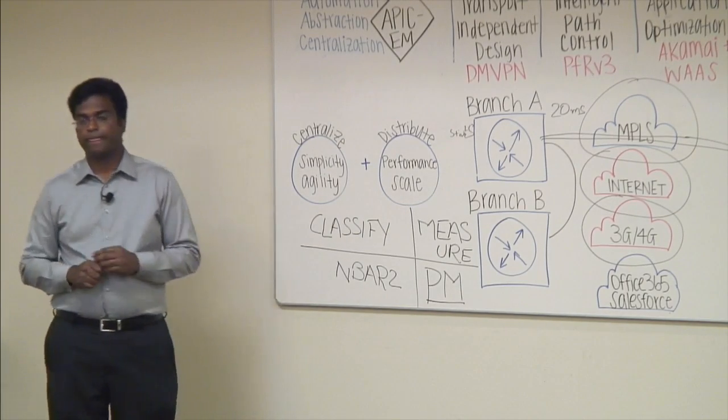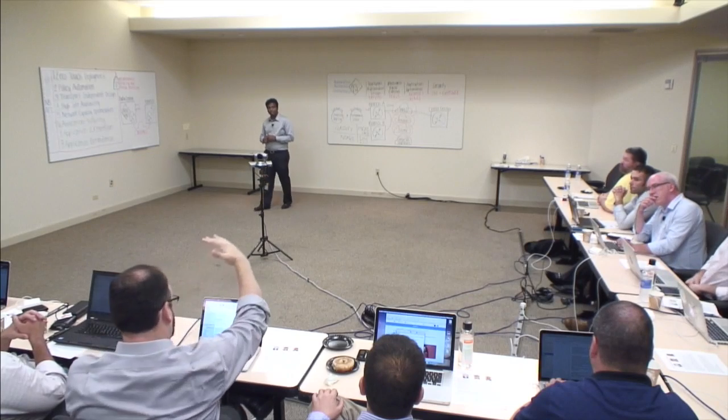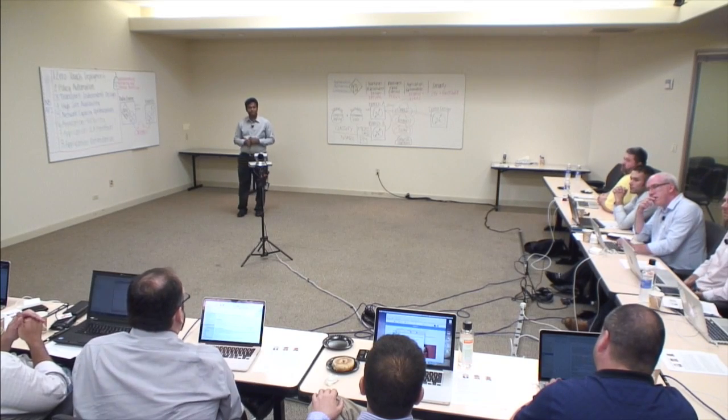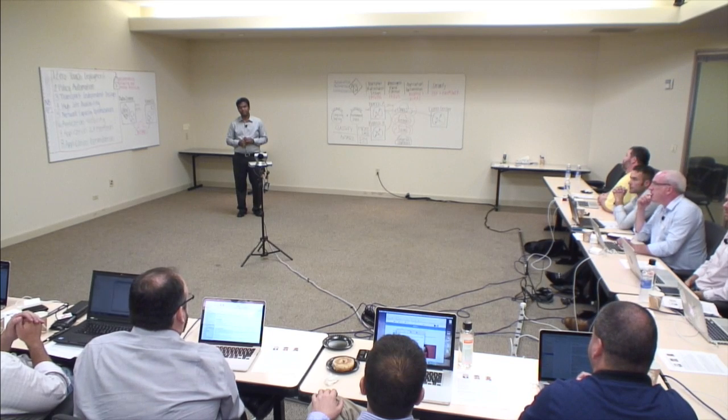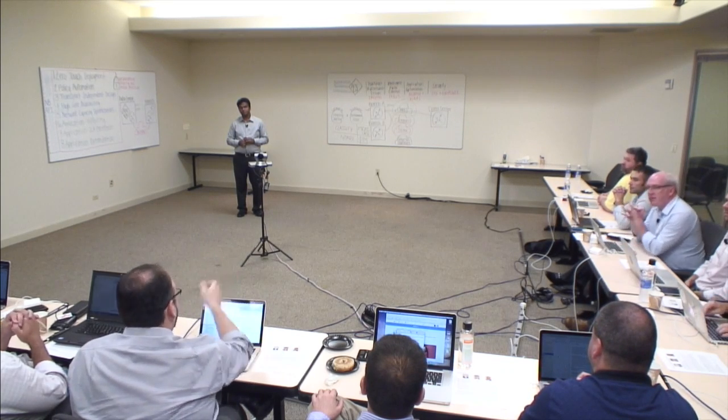When I'm building a policy in APIC-EM, and I've got those drop-downs of all those different applications, what I'm actually looking at is an NBAR2 library? That is correct. Okay, so that's going to match up with what I'm seeing on the router. Absolutely. So I'm limited to what NBAR2 can see as far as application classification? As the techniques change, the name is NBAR2, but NBAR2 right now takes custom applications, right?